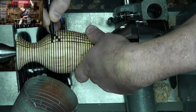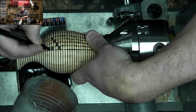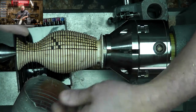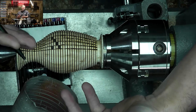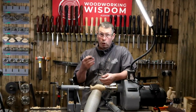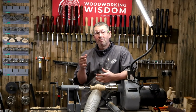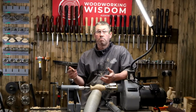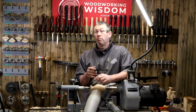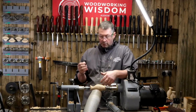Yes, no problem. Of course, you can just clean off that face. And then likewise, they wear after a while. If you've made a few of those, you're going to find that with sanding and things like that, or the odd catch here and there, not that you would, Mark, then you're going to start wearing them away. So what you might have to do is just skim the surface and start again. That's the beauty of them. The same with wood plate jaws. You can start again. You could completely start again by taking the wood plate off if you wanted to. So yeah, there are loads and loads of options with those.